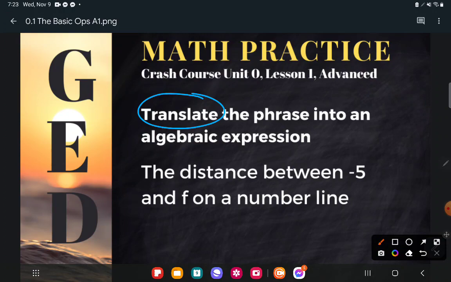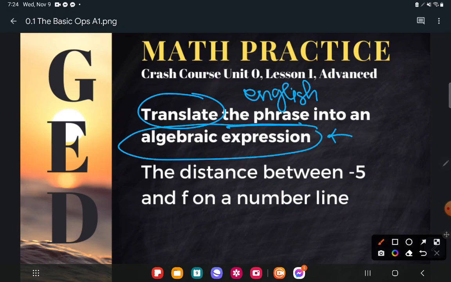We're translating the phrase, some English words, into an algebraic expression. An algebraic expression is a phrase, but instead of it being in words, it's in our symbols that we use in mathematics, our numbers, our operation symbols, like plus, minus, and variables, letters. And this is how we kind of build phrases in math.